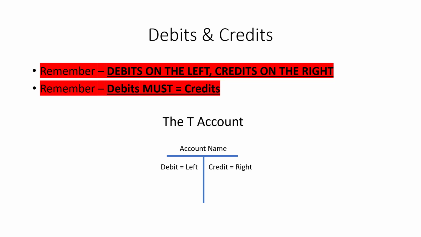I would recommend watching my video on the accounting equation to emphasize this point. Also, we're going to go into T accounts in greater detail in a future video, but for now, just know that a T account is a way of tracking balances in your accounts. If you look at the picture, you can see that a T account is shaped exactly like the letter T and has the account name across the top, and on the left side is where you record your debits, and on the right side is where you record your credits.